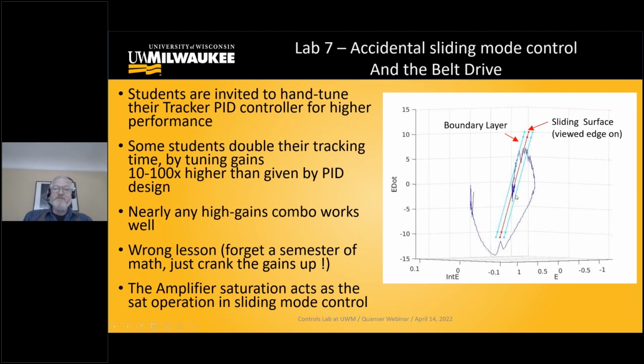So how do we get sliding mode control here? For those of you familiar with sliding mode control, it's a nonlinear control technique that has pretty wide application in robotics and power electronics and other areas. That's based on saturating a control signal. One instantiates the so-called sliding surface, which is a region in state space where the control effort will be 0, and then the control effort is positive on one side of the sliding surface and negative on the other, so that state trajectories converge to the sliding surface.